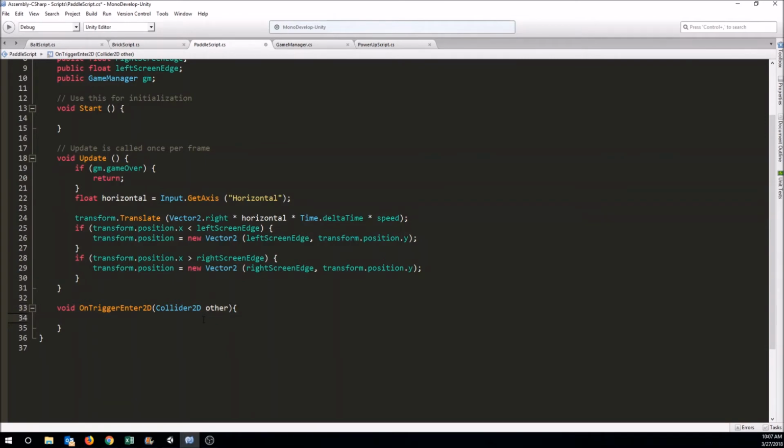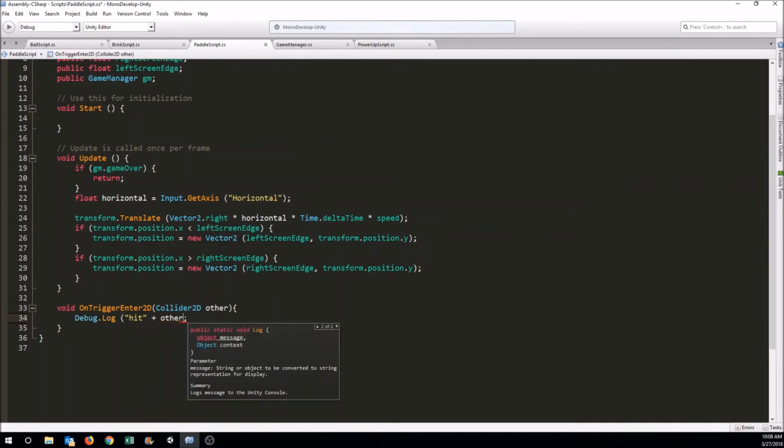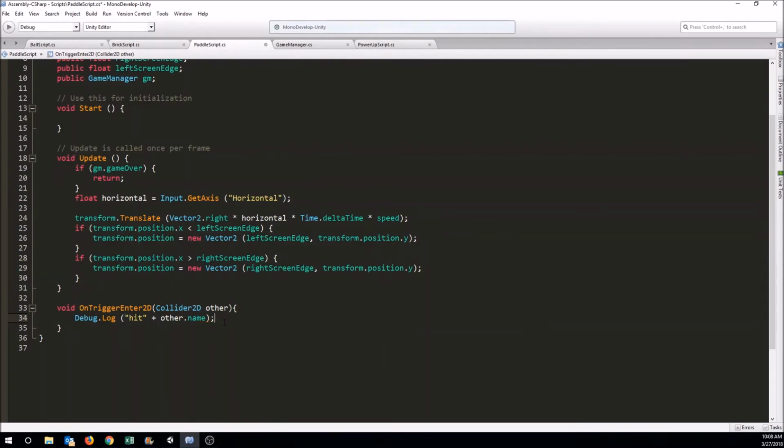So now that we're here, let's just see if this is working by putting a Debug.Log statement in here. We're going to say "hit," and then let's just have it tell us what the name of the other object is, so other.name. So now it'll tell us whatever it is that we hit here, and it should only work when we hit a trigger collider.